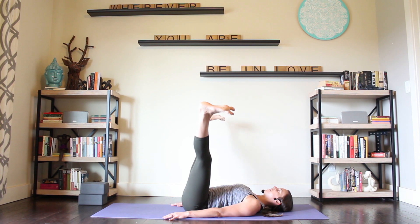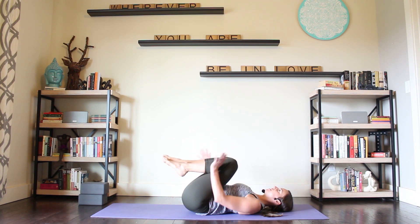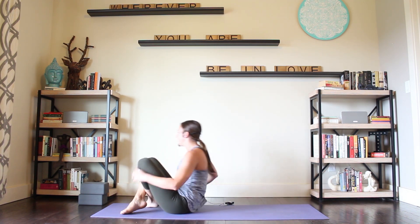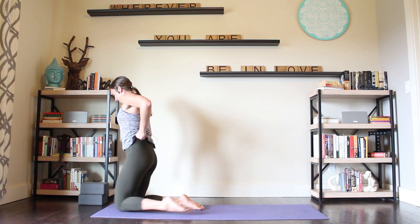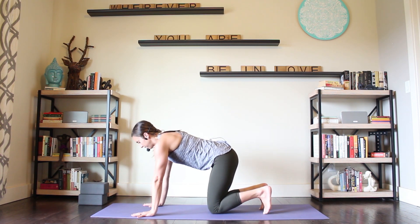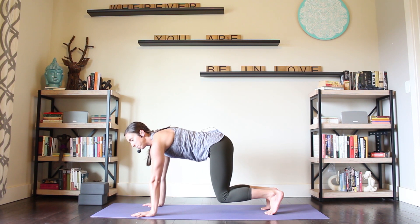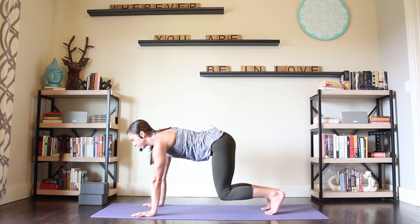And this time, just bring the feet together without the crisscross. Bend the knees, bring the knees into the chest. And let's rock up and down your spine. Bring yourself up and over into table. As you come into table, let's tuck your toes under. Float the knees up an inch. Imagine that you're hugging something between your legs, and do your best to not sink into cow or round into cat. Just a long, neutral table.